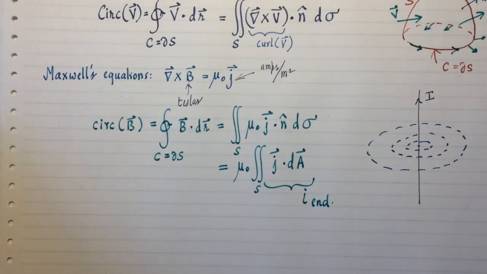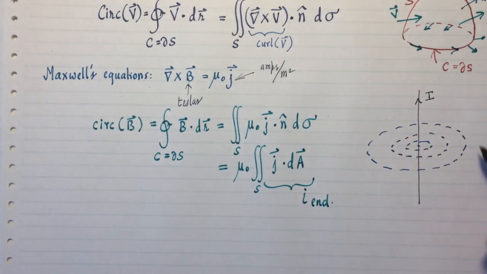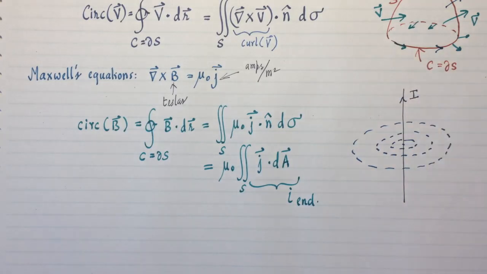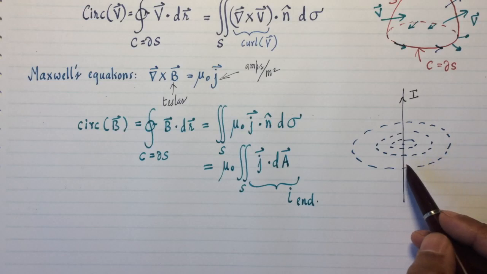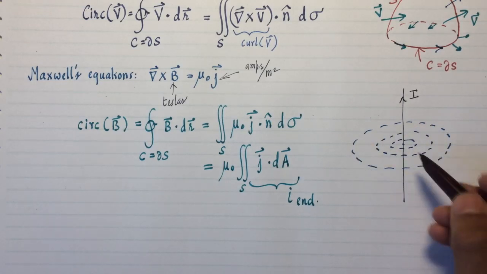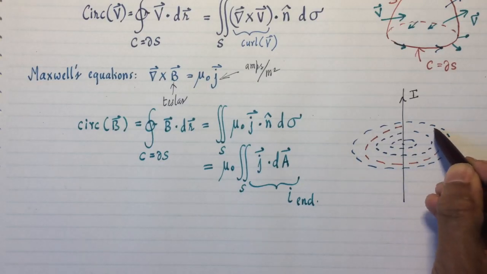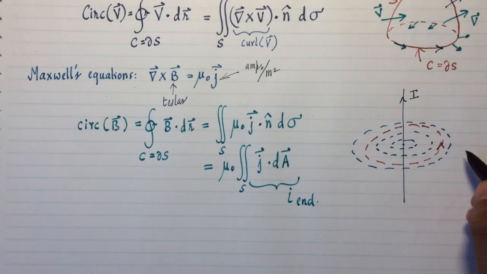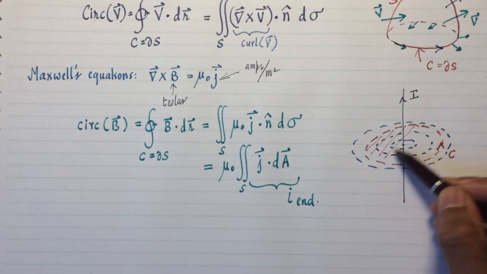So, let's suppose that you have an amperian loop. These circles are called amperian loop. In general, the loops don't have to have any rhyme or reason. But since we already kind of sort of know that the magnetic field is going to be concentric circles, let us choose an amperian loop that's also a concentric circle. So, the one I'm drawing in red is the amperian loop. And we're going to choose the orientation of this in the manner that's consistent with the direction of the current.